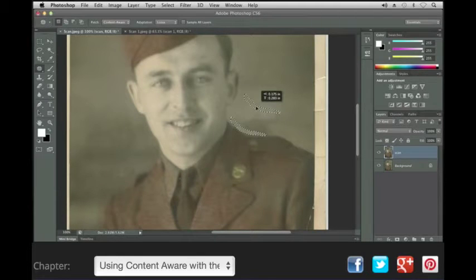And now when I click and drag to pull up the area that I'm going to pull from, I'm dragging my selection to the area that I want to use to replace my selection to create my patch. I'm going to let go and it fills that area with that selection I just pointed to. Let me do a Command D, and you'll notice it did a much better job than using the content aware fill command because it got part of his uniform. You'll notice also on the options bar where it has Adaptation, you can actually tell Photoshop what type of selection you created and how loose it is compared to the area that you're correcting, the patched area.